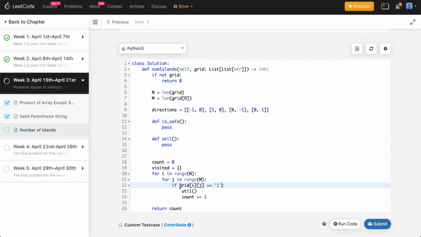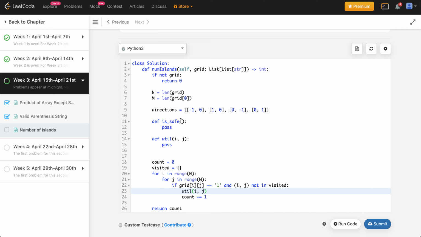So we're going to add a few things inside our grid at i and j, and what we're going to say is if the grid has 1, and also if i comma j is not visited, then only do we move forward. This way we are not just counting the number of ones, but the number of ones which are unique, which we have not traversed through. Inside our utility function we're going to pass in a few things. We don't really need to pass in visited, because visited is over here and is still inside the scope of that utility function. So basically we can just pass in i and j.